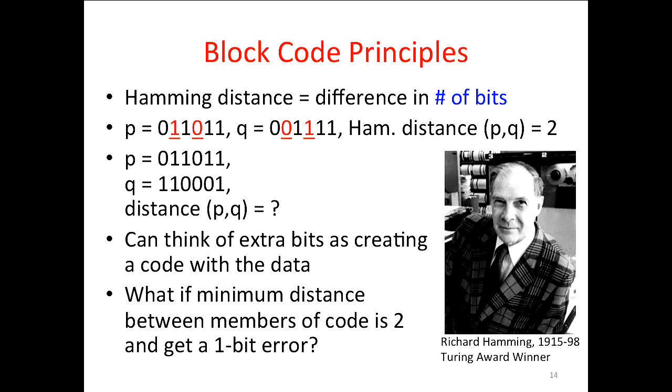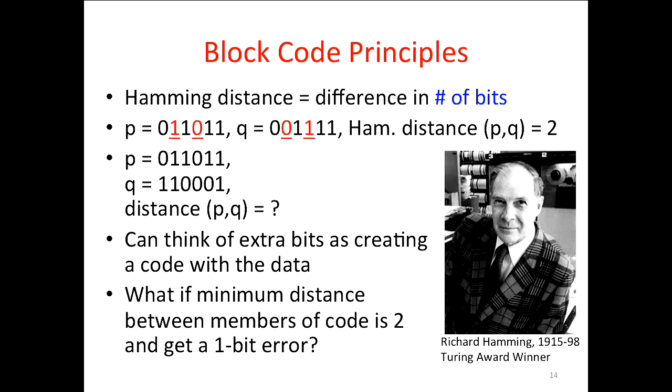Right, so the first thing is if you get a 1-bit error, that means one of the bits is different from a legal code word. So then you'll know that it's actually an illegal code word. I will know that because all my legal code words are at least 2 bits different from each other. So if something is 1 bit different from a legal code word, it must be an illegal code word.